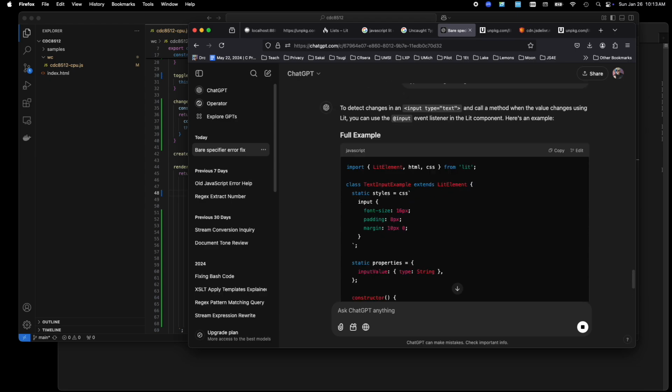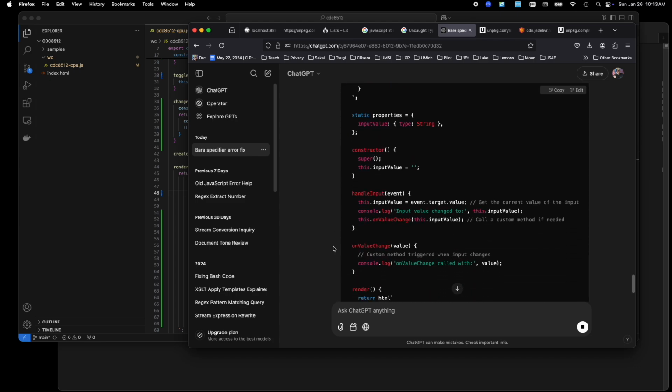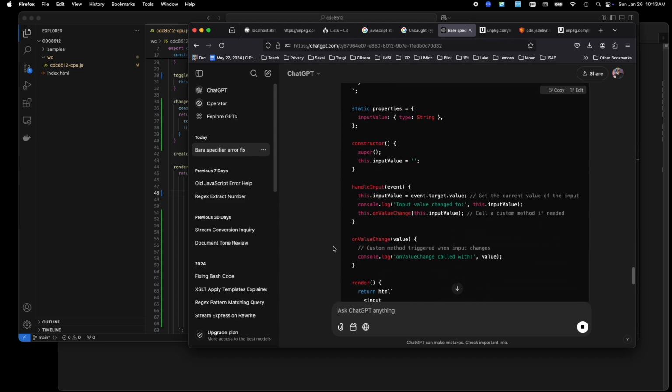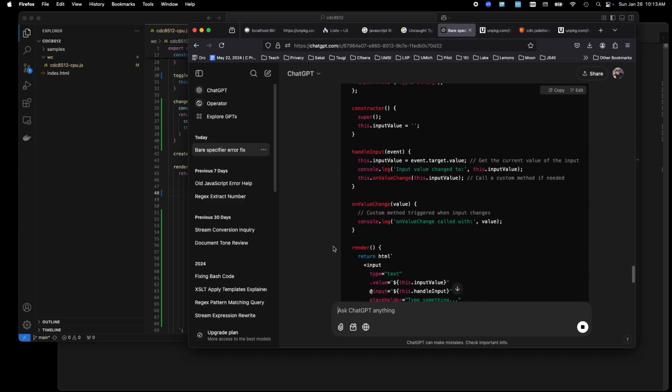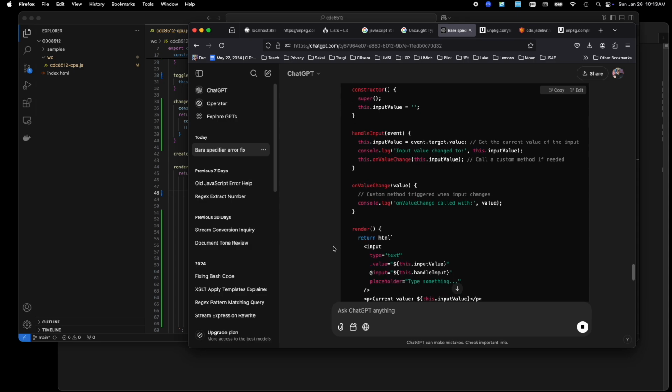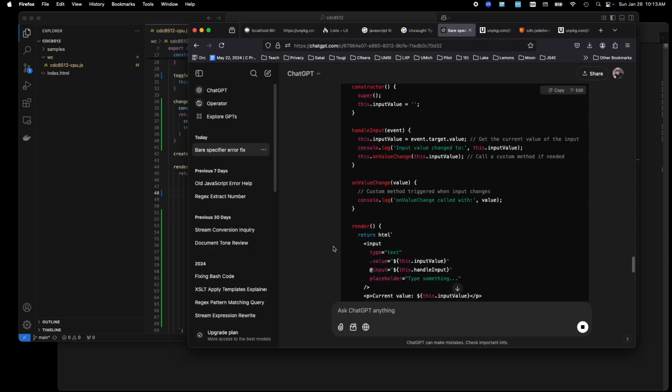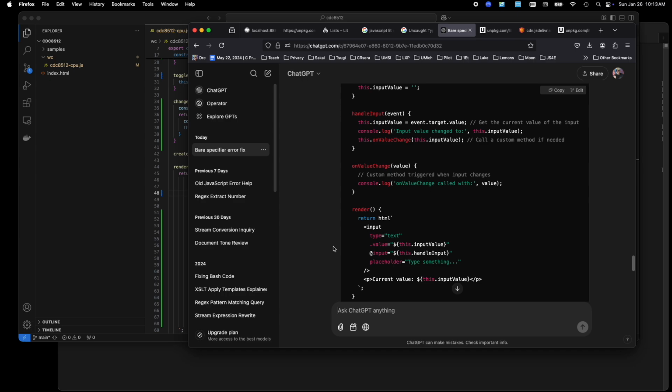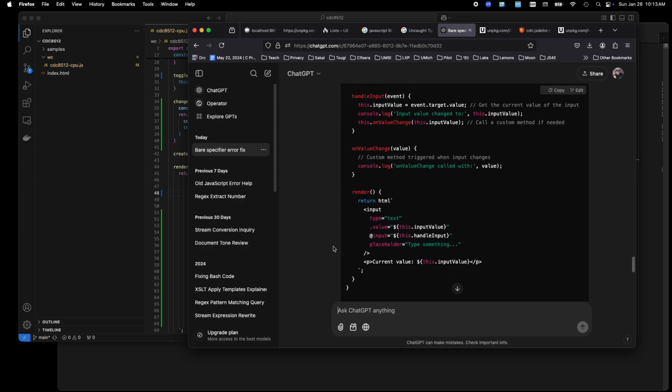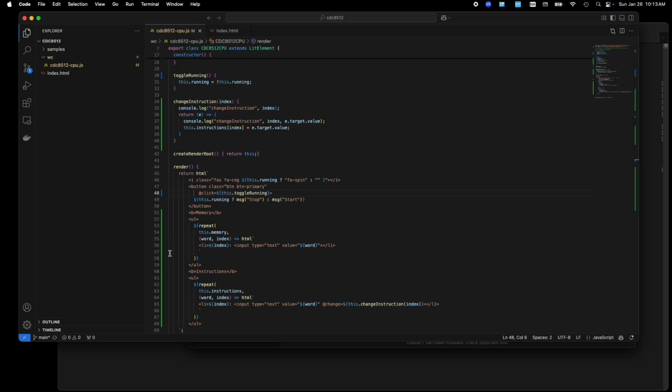Keep going. Handle input. Add input. What the hell's add input?